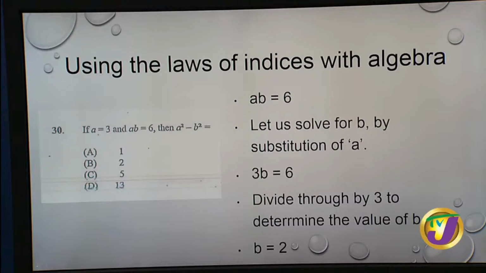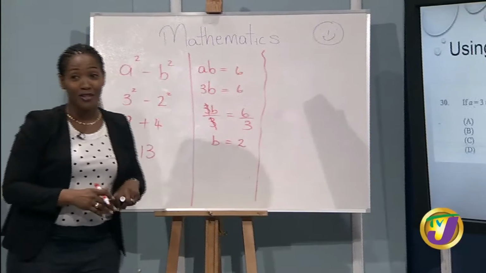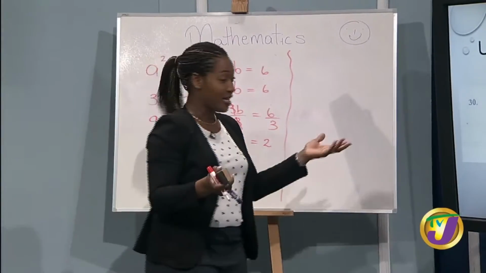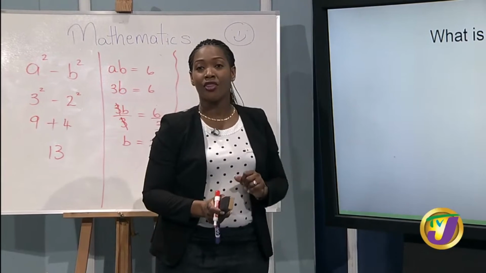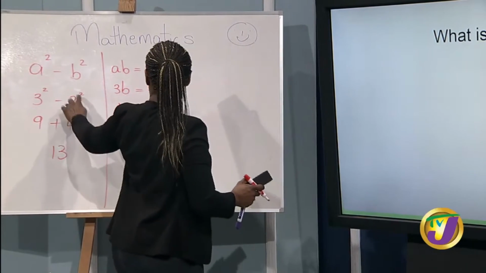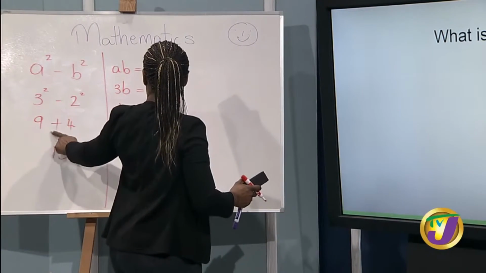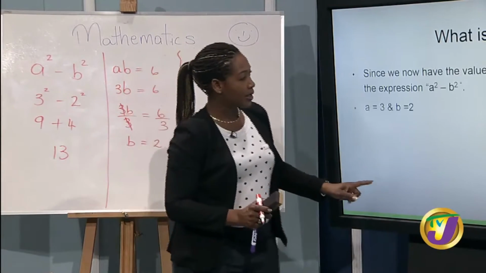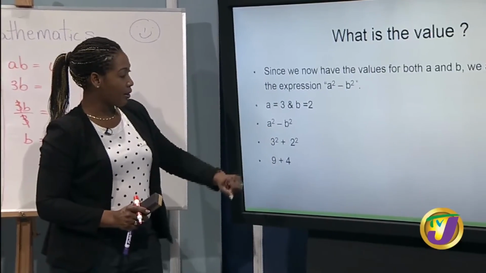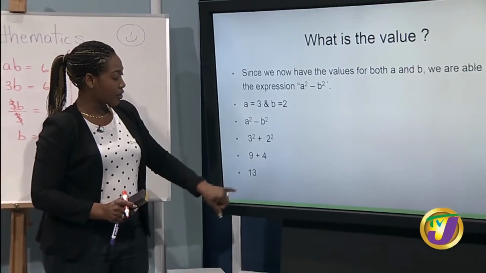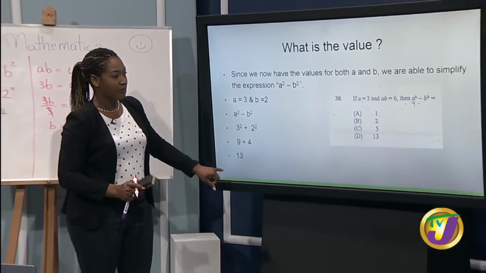So you see what happened there? I did not pay attention to my negative sign when I was squaring it. So I just squared it without paying attention to the sign in front of the number, which you guys have to be careful, because look at that. I made a blunder there. So your option is 13. So you would have squared negative 2, which would have given me positive 4. So let's look at it on the screen. There you go. You'd have squared it there, and you would have gotten 13. All right, guys, so your option there would have been D.